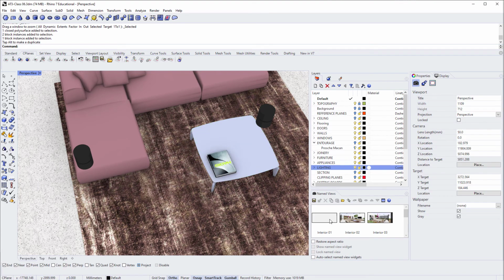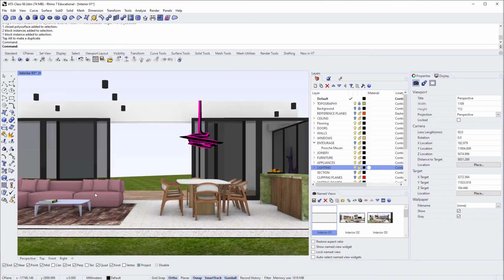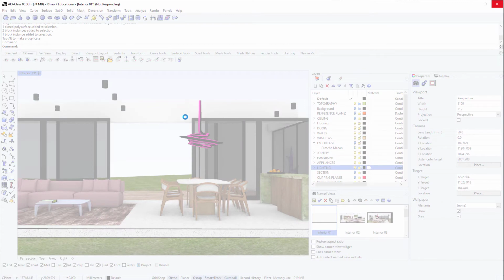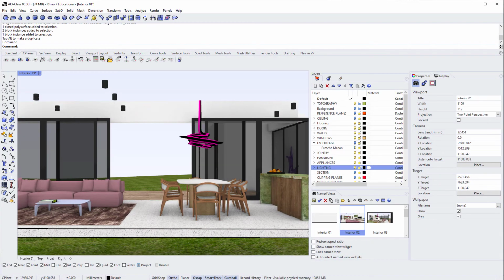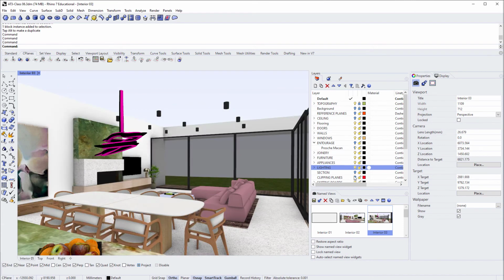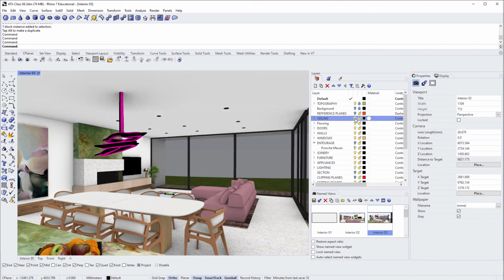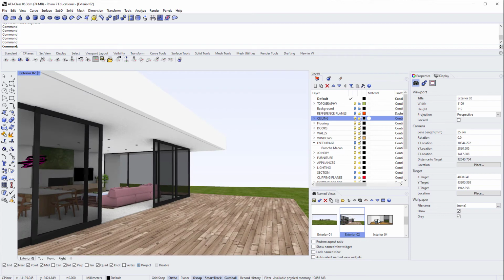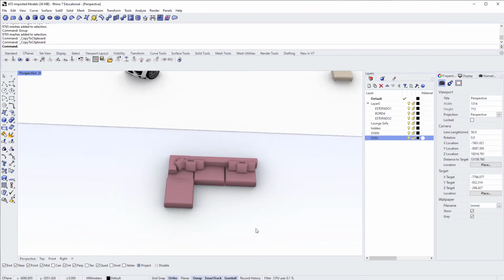And then let's go through my saved shots just to see how that looks. Oh yeah, there's the new sofa there. Oh, and it's freezing. It's not too bad. I have my ceiling hidden too, so I'll turn my ceiling layer back on. There we go. Even that shot looks pretty cool, that new sofa. Alright, excellent.